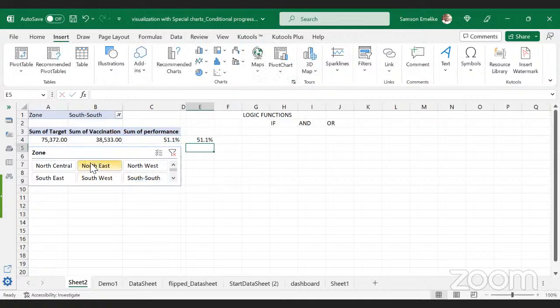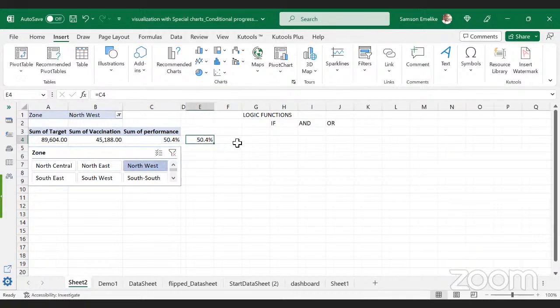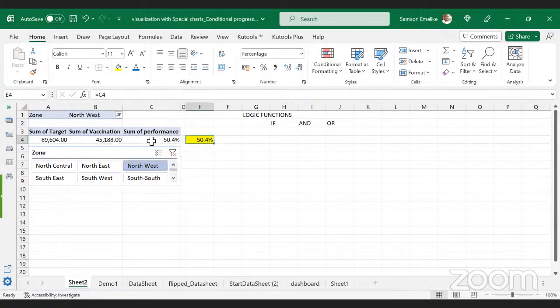So if I change here, this value changes with this. I can use this to do anything that I want to do, like these special charts, without interacting with the pivot table directly. This cell here, which I am going to highlight yellow, is what is picking up data from the pivot table and dropping it here. Okay, so this is what we want. Now, again, we can label this as our value.